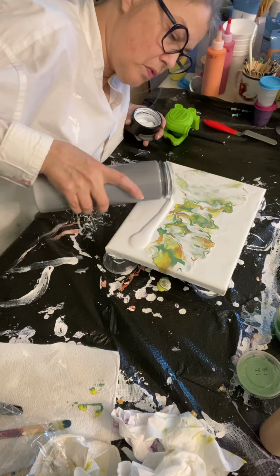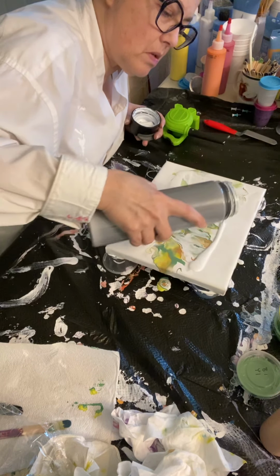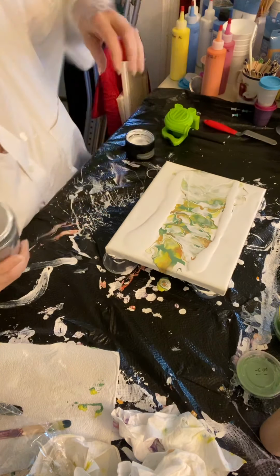And then we'll try some stretching and tilting and see what happens. And if I don't like it, then we'll scrape it and start over.